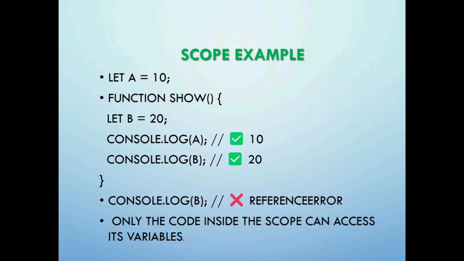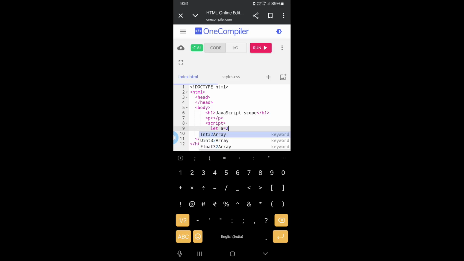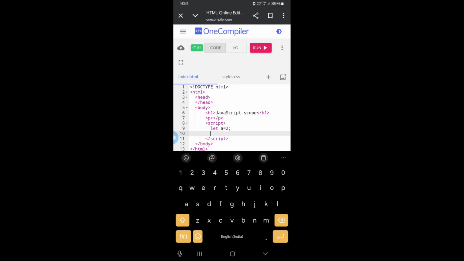Next we will see its execution part, then you can understand it. Here I am taking a heading as JavaScript scope, and inside the script tag I am taking first a variable a with value 2. It is a global scope, because I am declaring the variable outside of a function.